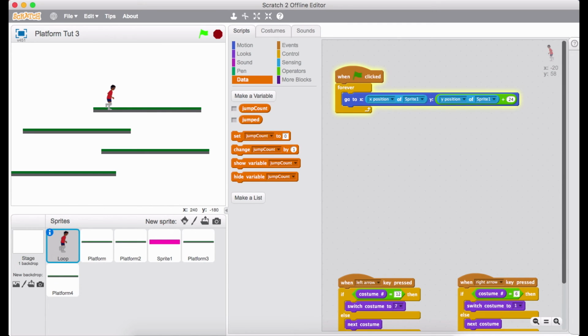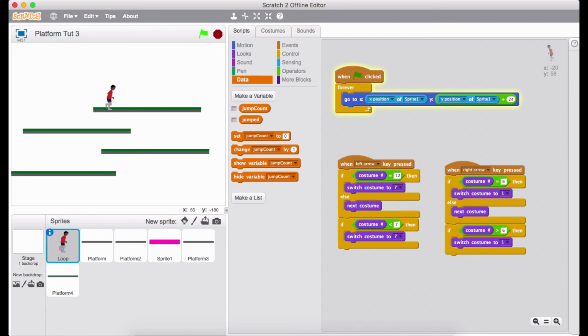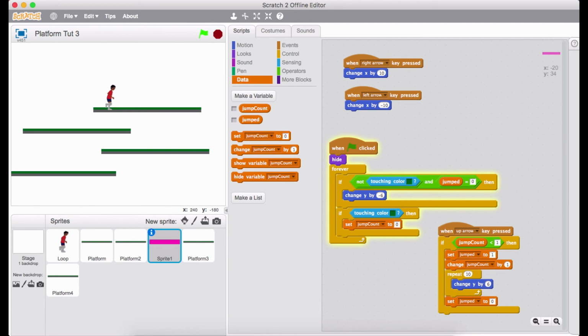And I've tried to do this in the simplest way possible. If there's a better way, an easier way, then I'd love to know. There are definitely different ways where you can have it much smoother and more realistic, but then the code starts to get more complex. There's a lot more math calculations going on, things to do with velocity, that are probably a topic for a more advanced video.